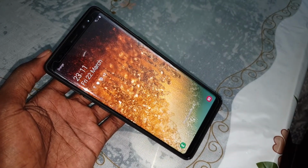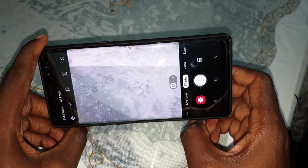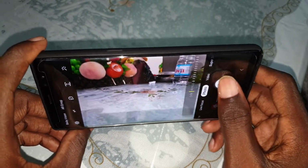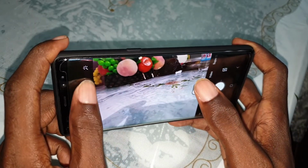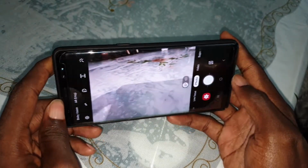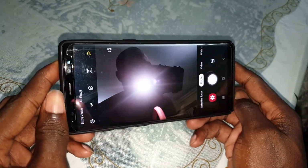Okay, I like this. Now let's open the camera. Look at that. Wonderful. This is the camera. Your beautiful camera. You can record video, zoom and do what you want. Not bad. Unbelievable. I like it. You can turn for selfie, working.